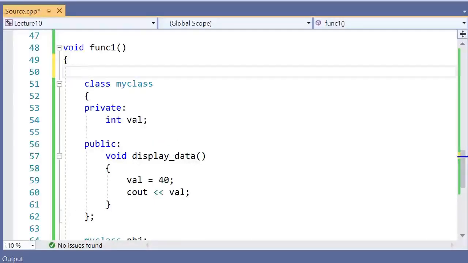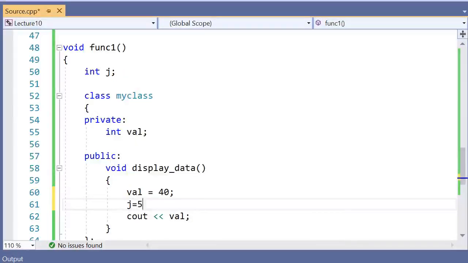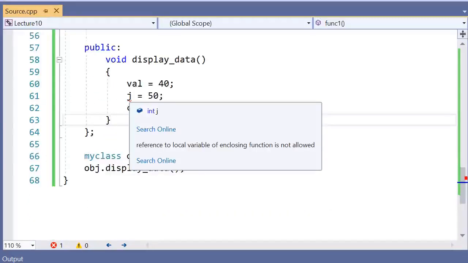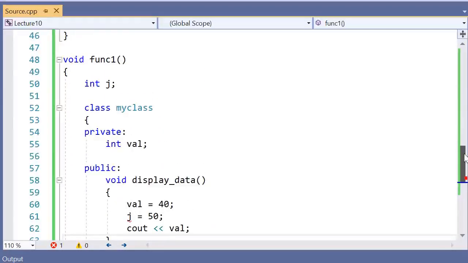Here if I create a local variable, say integer j, and try to access that variable and assign some value, the compiler will give an error: reference to local variables of enclosing function is not allowed. So you cannot access the local variables within the member functions of the local class.